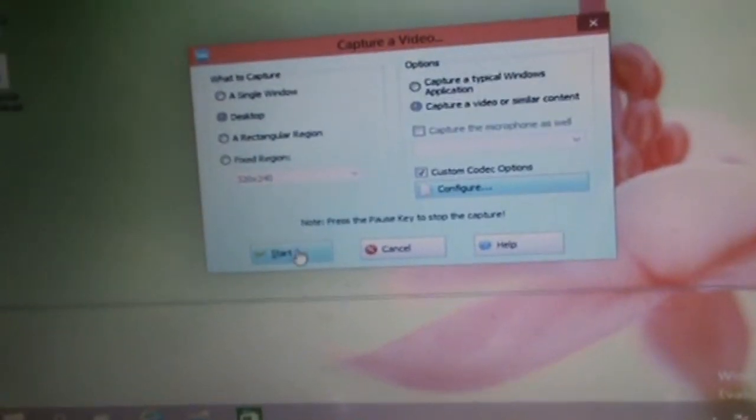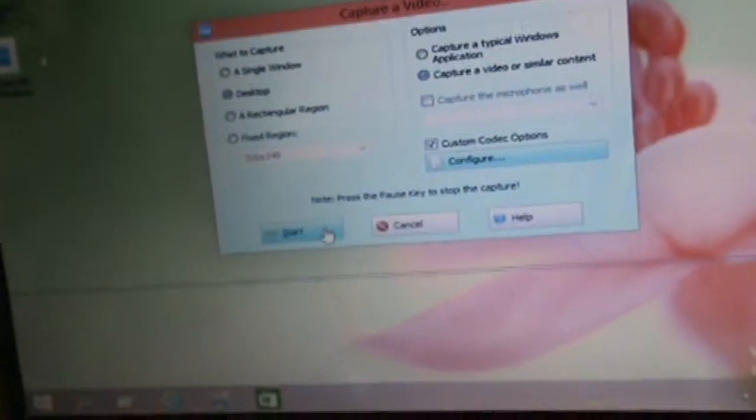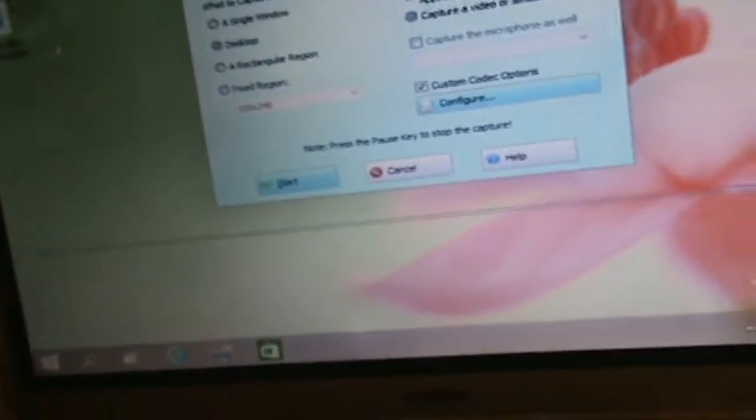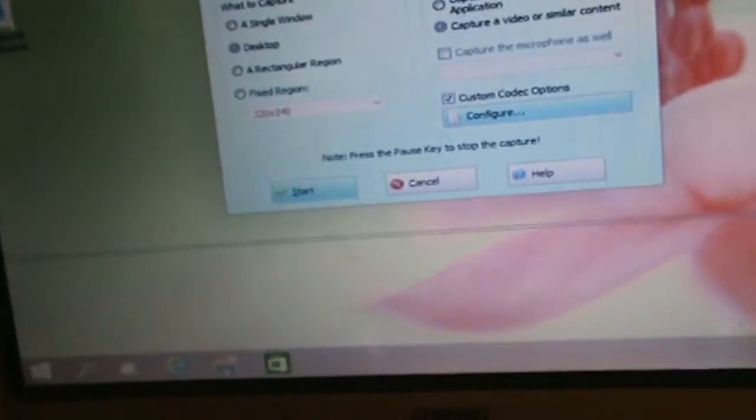You click start when you want to start the capture. And to stop, you click the page break button — that'll pull up the thing that it just recorded. Then you can either review it and approve it or decline it, in which case it won't save. And you can decide where it saves. After you open the screen capture application, the little faint blue task bar will still be at the top of the screen. To close it, you just go to your bottom bar, right click, and exit the application.